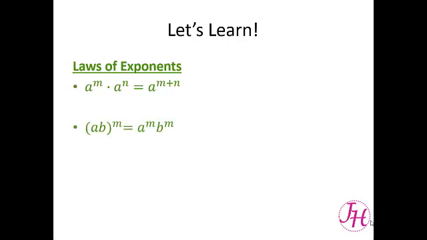Our second law of exponents is if we have a times b, quantity to the power of m, then you distribute your exponent to each term in the monomial. So we raise a to the power of m and b to the power of m. And then our third law of exponents is if we have a to the m to the nth power. So when we have one base to a power and that whole thing is being raised to a power, we just multiply our exponents. So let's try a few problems.